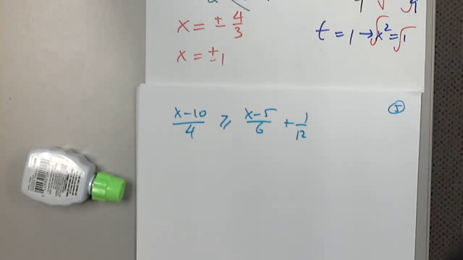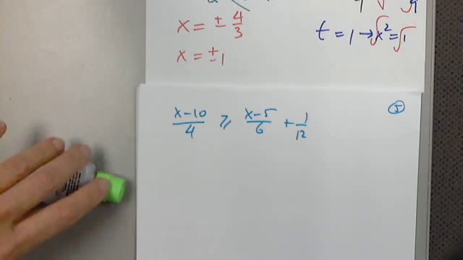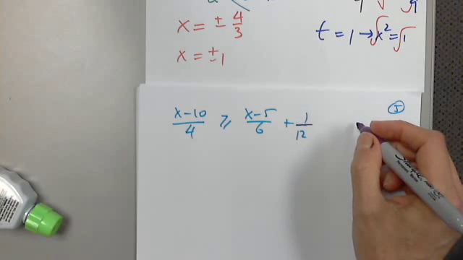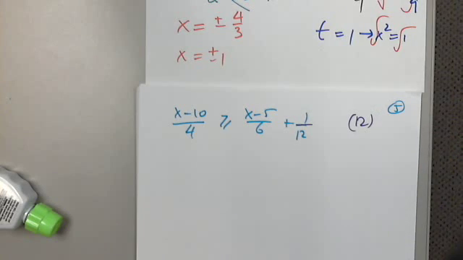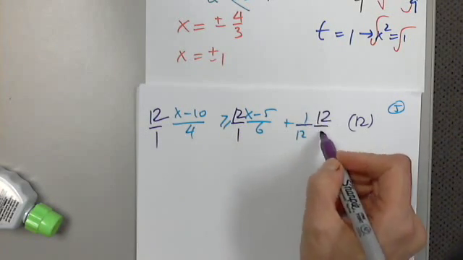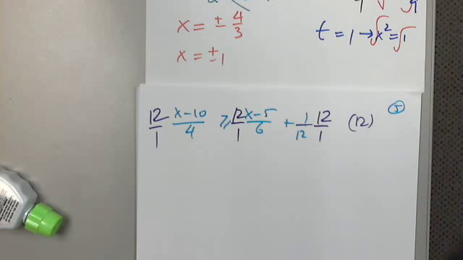What is it? Perfect. What are we trying to do first, do you think? Yes, what is the LCD? Very good. So here's what I recommend. 12 over 1, 12 over 1, 12 over 1. I'm hoping that I can get you into the habit of simplifying before you multiply. That's the key. Because you may make errors. We all make errors, but it's better to simplify before you multiply.